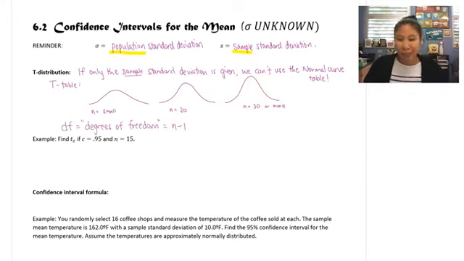So one more thing that I want to tell you about involving the t-distribution is this thing called DF. It stands for degrees of freedom, and there's a formula to it. It's n-1. So this is the number that actually determines the shape of the t-distribution. And when you look at the table, this is why you'll need it. So before we go into using an actual example, I want you to see the table first.